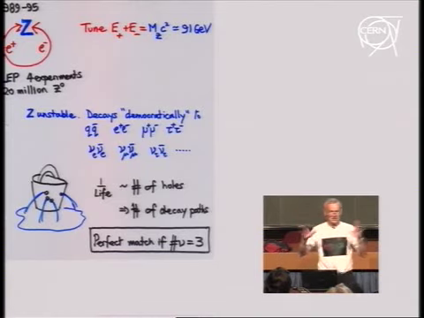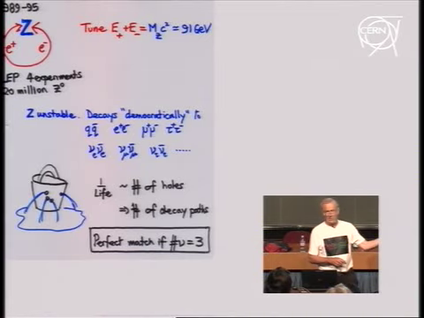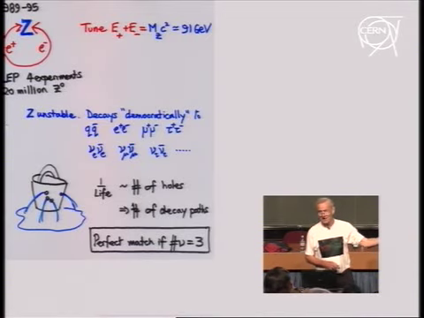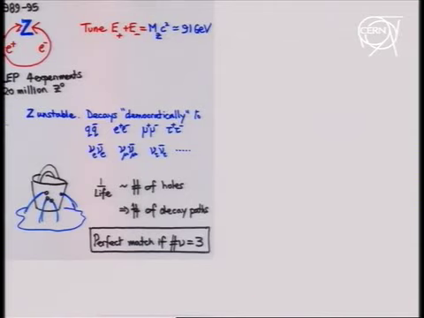And it decays, when I say democratically, it decays into all possible things that it could do. In particular, it can decay into neutrinos. A neutrino of the electron type and its antiversion, a neutrino of the muon type and its antiversion, a neutrino of the tau type and its antiversion, and a neutrino of any other types that we haven't previously seen and their antiversion, so long as they're light enough. Now, you can begin to see qualitatively here, the more varieties of neutrino that there might be in nature, the more opportunities there are for the Z to decay. It's like a bucket full of water. The more holes there are in it, the quicker the water drains out. The more channels for the decay of the Z there are, the shorter it will live. And what was found remarkably is that the Z indeed is unstable.